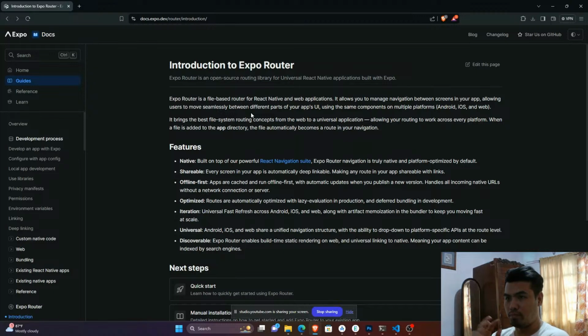It also brings the best file system routing concepts from the web to a universal application, allowing your routing to work across every platform. So it's easy to use. That's how Expo-Router works.